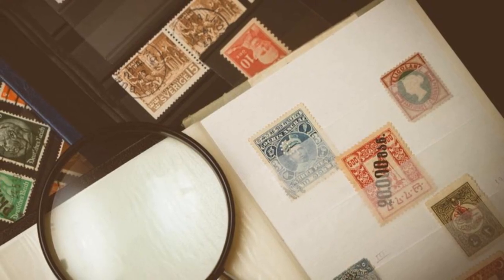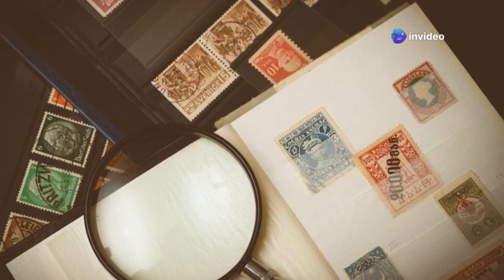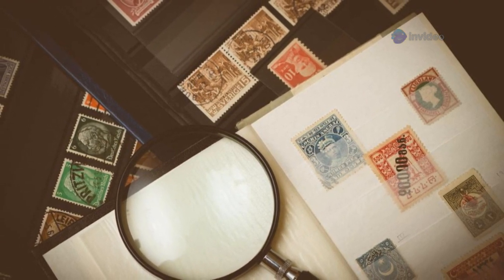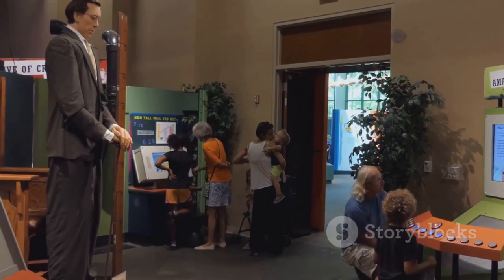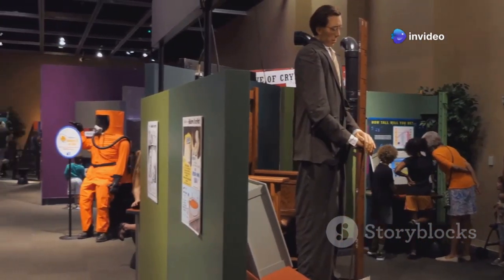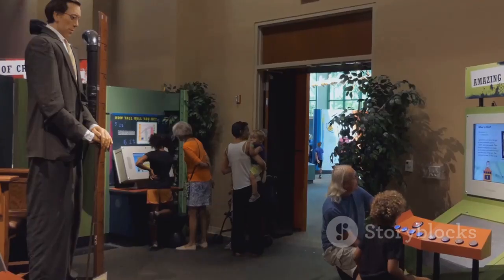And don't miss the famous postage stamps, tiny masterpieces that have traveled the world and become a quirky, beloved part of Liechtenstein's national identity. Each stamp tells its own story, reflecting the country's creativity and pride. Interactive displays throughout the museum invite visitors of all ages to engage with history in hands-on ways. Whether you're a curious child or a lifelong learner, these exhibits make the nation's story accessible, memorable, and fun.